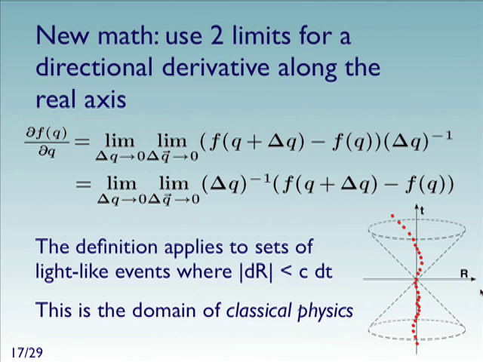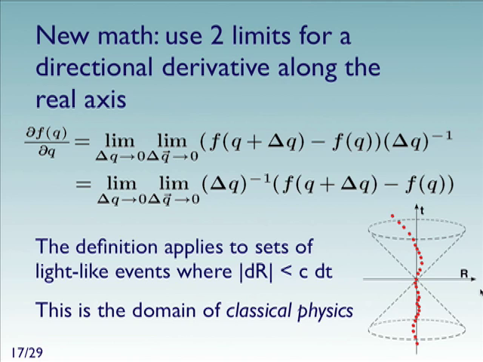And this is why I see this big circle between physics, math, and programming. In this case, I've been talking about a definition that's purely math, and yet it has consequences for physics. If I think of the 3-vector as being changes in space, and the change in the scalar being a change in time, then by saying that the changes in space are smaller than the changes in time, I'm literally saying that the speed it takes to go from one event to another is less than the speed of light. And I think this is the domain of classical physics.